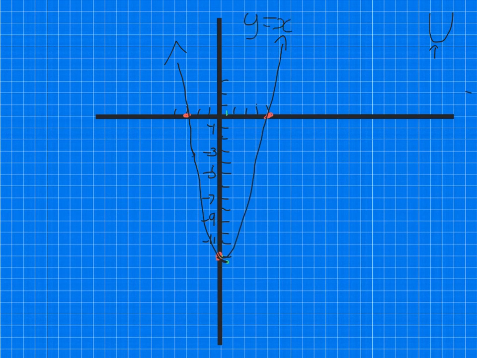Y equals x squared minus x minus 12. So we've got all the features that we need. Also note the turning point is the axis of symmetry. So I know my drawing is a bit rough, and I apologise again for that, but this here should be the axis of symmetry. The line x equals a half. So it should be symmetrical about that. The actual parabola is just not evident from my diagram.